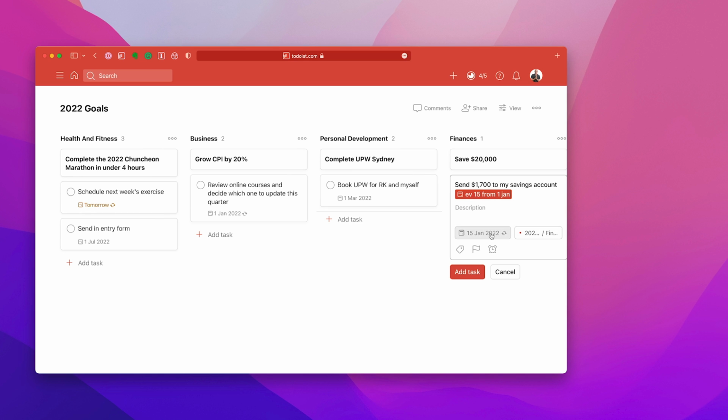So that's going to come up on the 1st of January 2022. And there we go. Again, I don't need to add anything else to this particular one. You don't want to be going crazy. What you want to be doing is looking at what one thing you could do each month or each week or each day that's going to really help you to achieve these goals. Now, these goals are reasonably simple. They're fairly easy to follow and you can build them up.